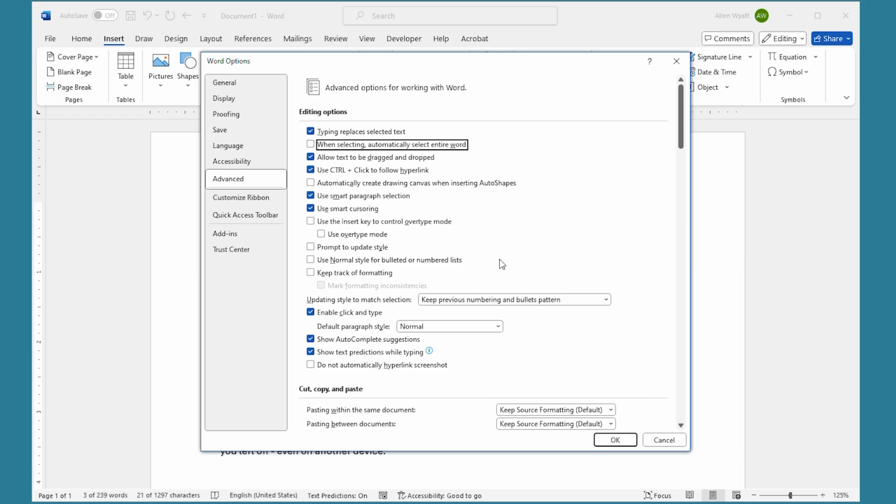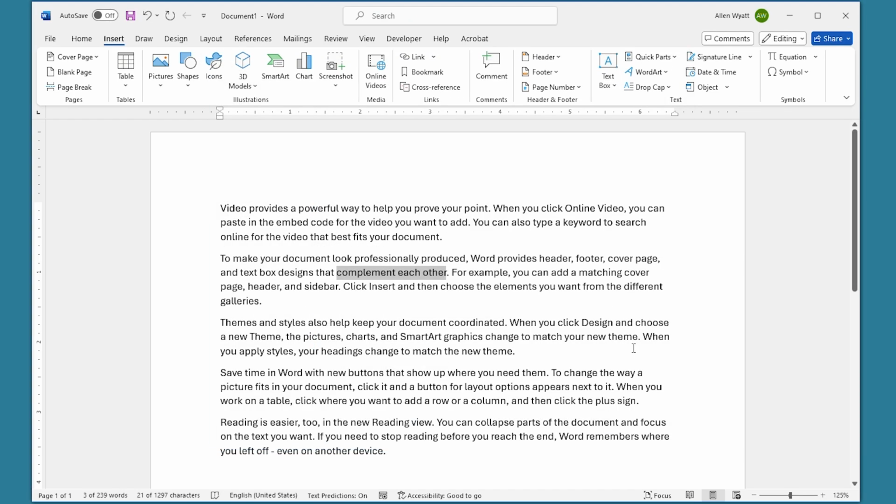After that one change, we just click on the OK button, and now we can go back into our document, and if I try to click in the middle of a word, let's say we click in the middle of the word document right here, and I drag to the right, notice it didn't select the entire first word. It goes ahead and selects just where I want to select until I release the mouse button.